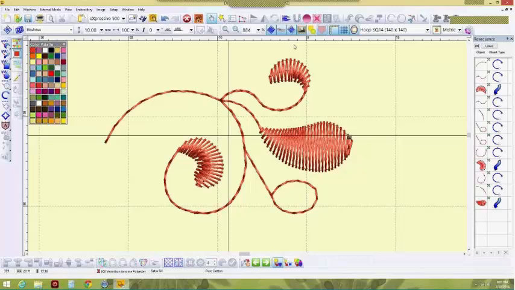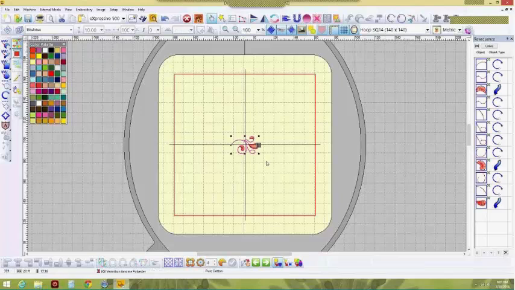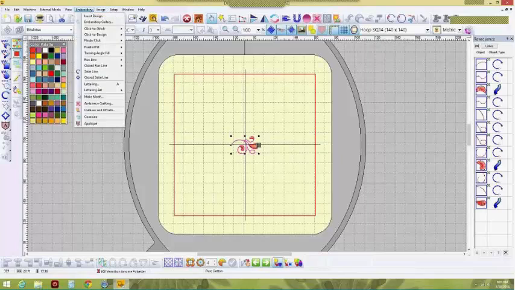So, I've made changes to this motif, and I'm going to select it. I grouped it all together just because it's a good idea to group something together after you've sequenced it and made changes to it. Now I want to go to embroidery, and I'm going to make a motif.